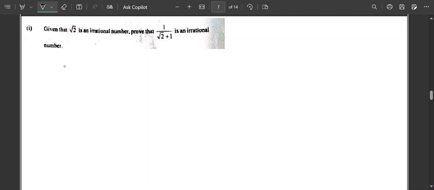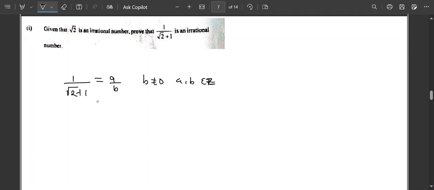If you prove by contradiction, then suppose this one here is irrational. So I'll say suppose root 2 plus 1 is rational, because we are contradicting it to say it's rational. So we equate it to the form a over b, where b is not equal to 0. Then a and b are just members of the integers. So what do we do then?